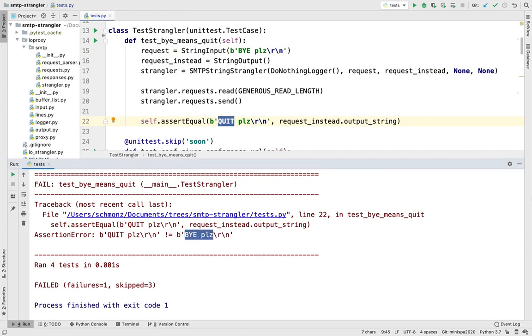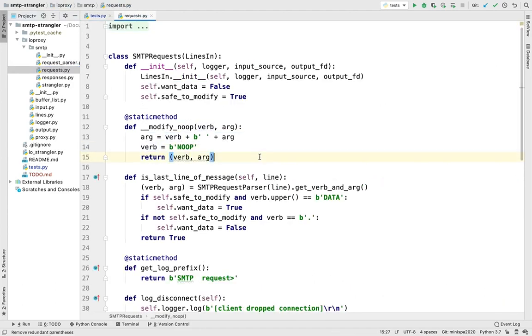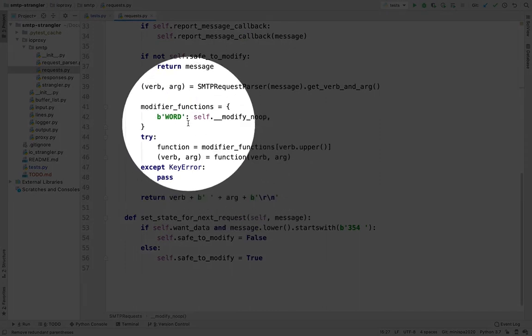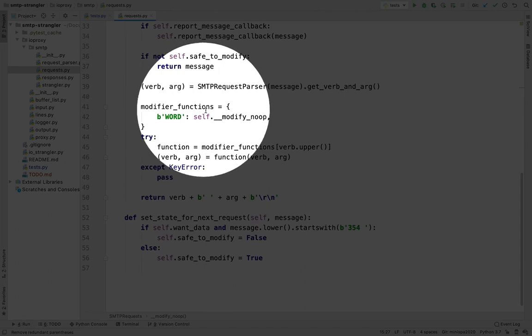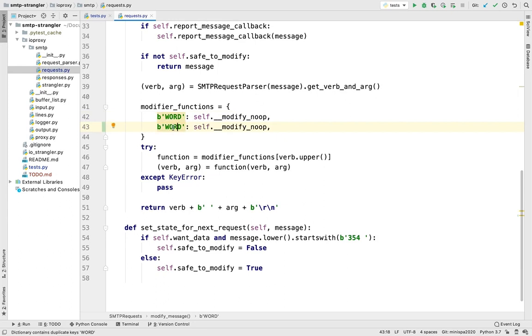So what we have to change here has to do with a request. And one of the few virtues of this Strangler code base is that that happens in requests, like you might expect. And there's a clue here that we can find in this code, thanks to our word up example, which is there's a little Python dictionary here. This is an associative array or a hash or a key value kind of a thing, depending on your language. We can just add to it and do something slightly different in order to make bye be treated like quit.